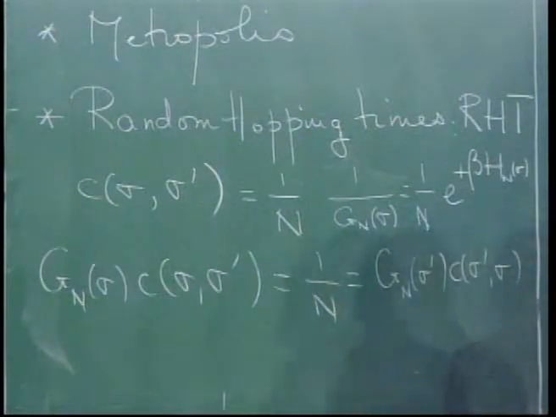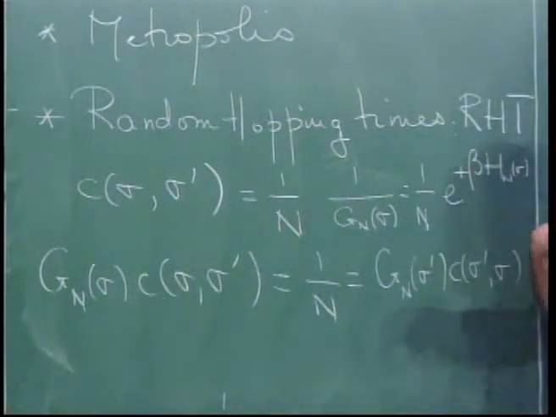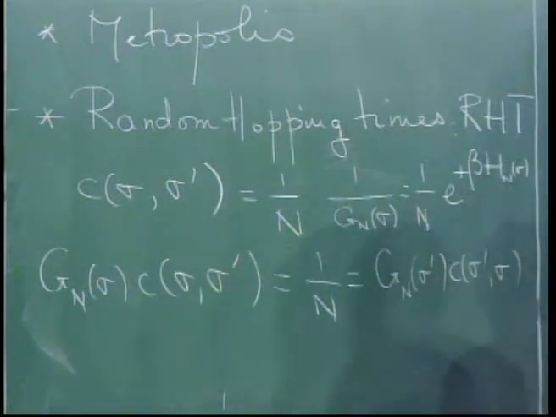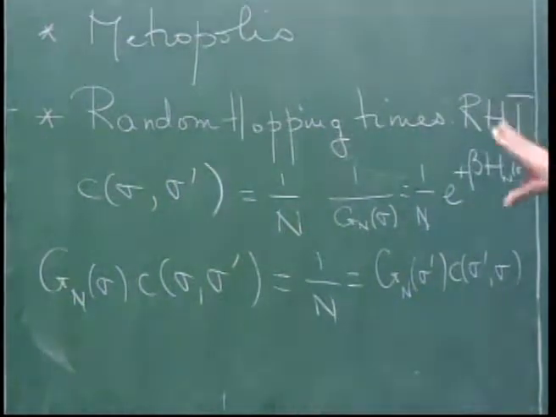So you wait a very long time. The time you wait, of course, is exponential because it's a Markov chain. And the mean is essentially given by 1 over the Gibbs weight. No, by the Gibbs weight, I'm sorry. So it looks like a trap model. All right, so we will study this.